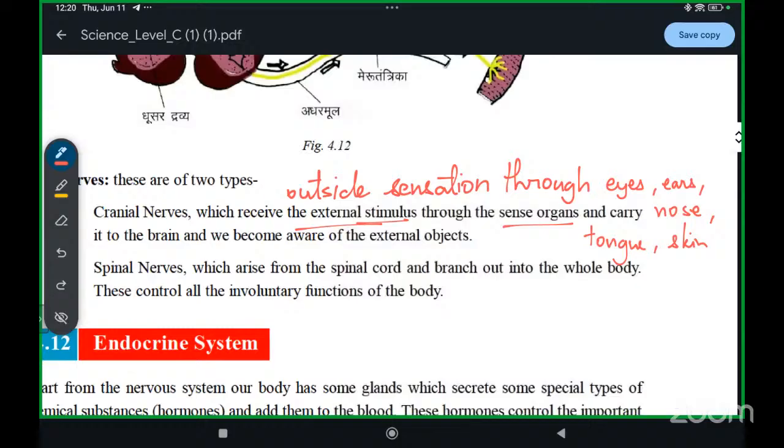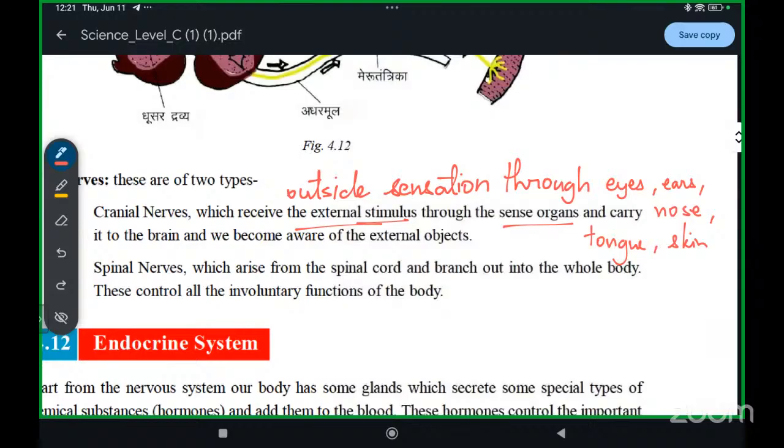Our brain has two types of memory storage: one is the conscious brain and the other is the subconscious. Whatever you remember is in the conscious brain. Sometimes you feel you are forgetting things, an incident that happened long ago, but they are still stored in a part of the brain called the subconscious. The subconscious part is not as active as the conscious part. The conscious part allows us to take decisions and all of that.